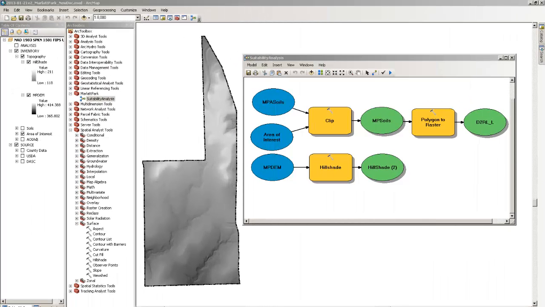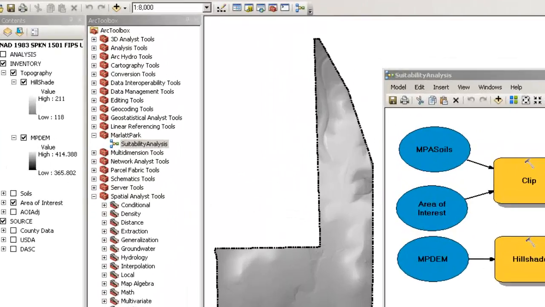Another piece of information that is dependent upon three-dimensional data is slope. Slope will give us information about areas that are too steep for development and areas that are best suited for development. The slope ranges we will seek is dependent upon the type of development. So in this case, we're looking for lands that are suitable to support some type of structure.